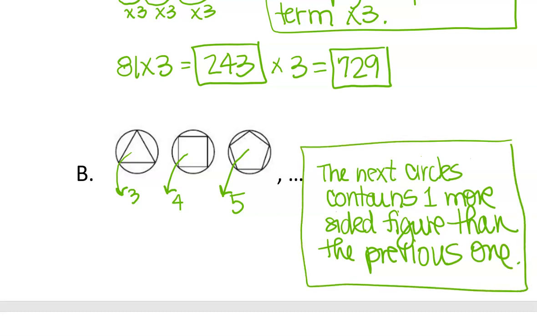And then what I'm going to do is draw a 6-sided figure. 1, 2, 3, 4, 5, 6, with a circle, that's kind of ugly, but it works, around it. And then we need to draw 7 sides. 1, 2, 3, 4, 5, 6, 7. Again, that's pretty ugly, but do your best. So I'm just going to redo 6 and 7 just because I didn't do a very good job on those.